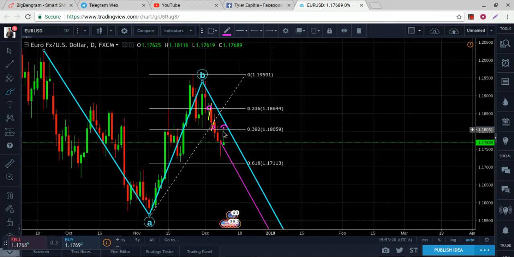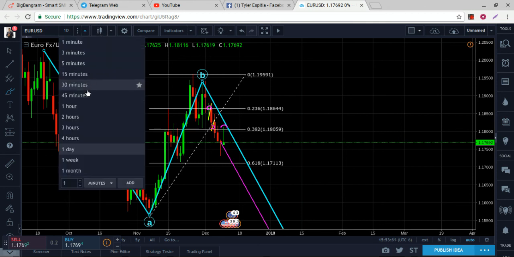So on the daily, this is a strong candlestick. Hold on one second. Trying to get the jaw on there. So this is a strong candlestick that has a lot of bearish, a lot of selling going on in there. So this is telling me that the sellers are coming back in control. We can expect price to come right back down to here. Now 618 is going to be a very important level, like I said, to watch for reversal, or if price breaks through the 618, we're going to keep on taking this trade right back down.